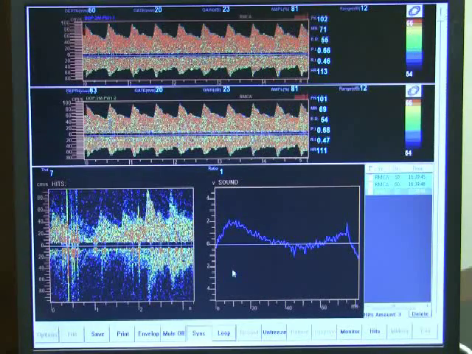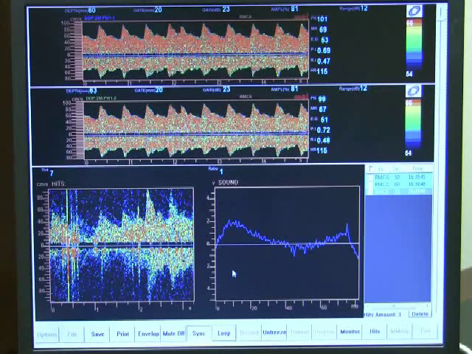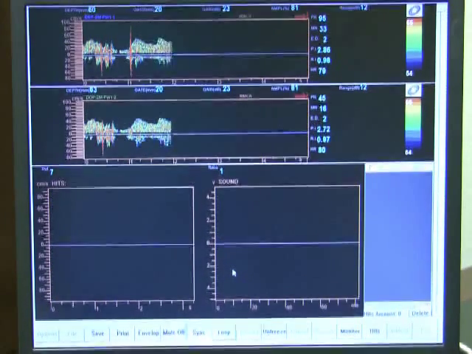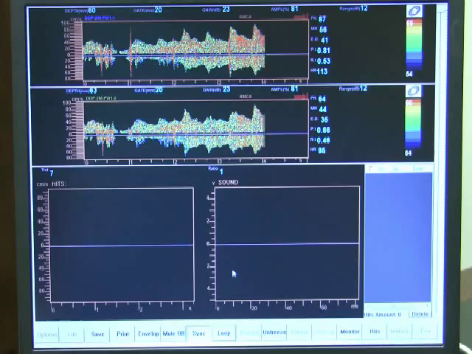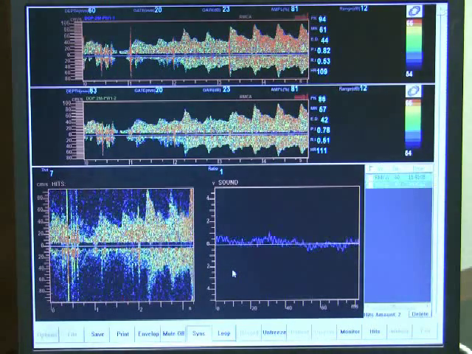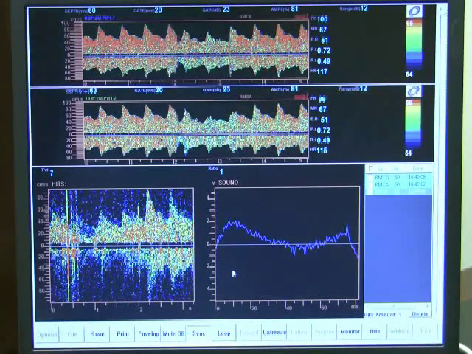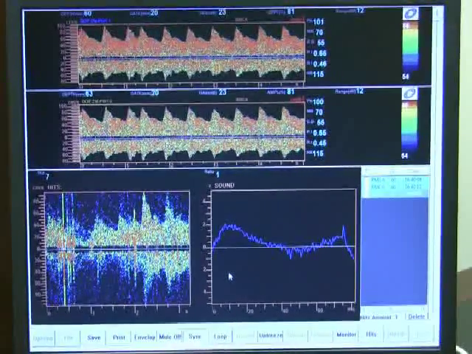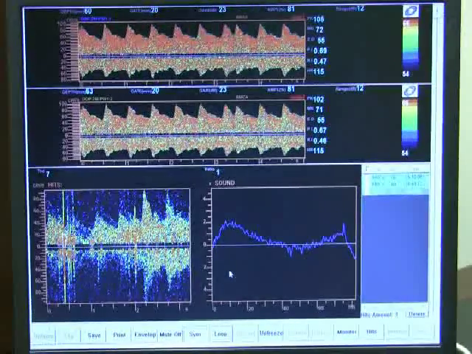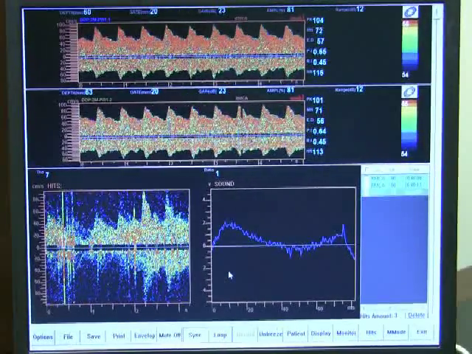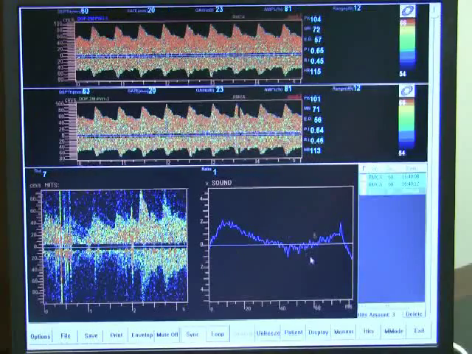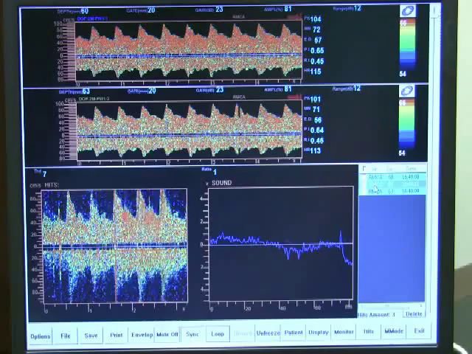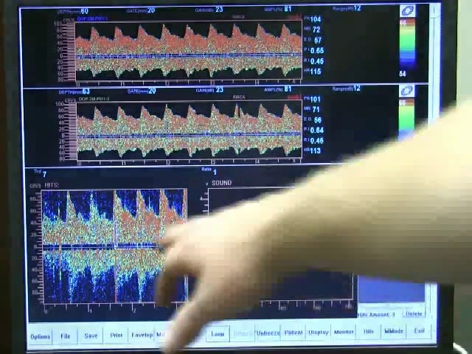This is the emboli detection monitoring, bilateral again. On the bottom left, when an emboli is detected, it automatically saves to the right column for review. You can actually play back the spectrum. There's our emboli. 3 spectrum clips saved on the right side. We can go back and replay and view each of the emboli hits in the bottom left box. There's our emboli.